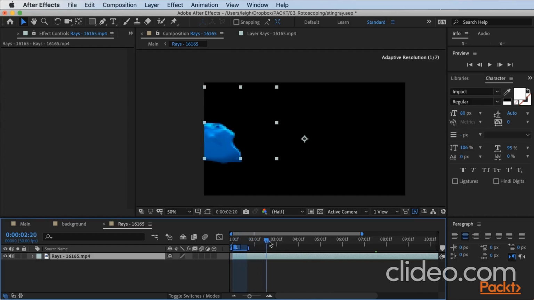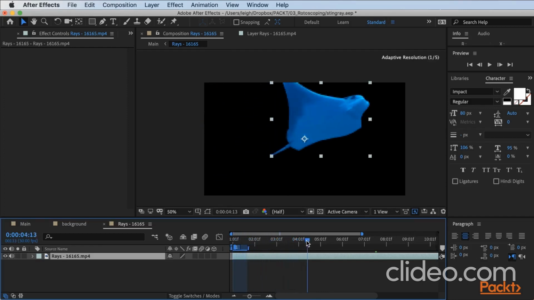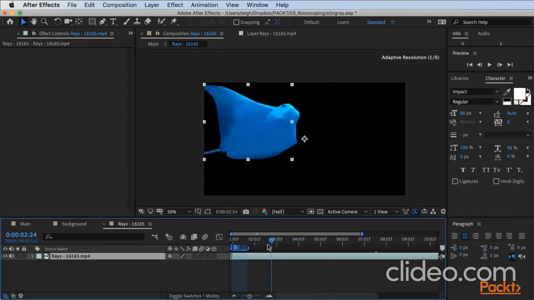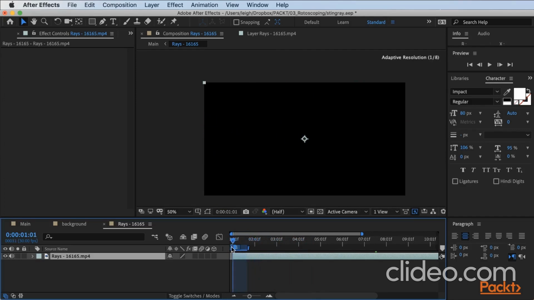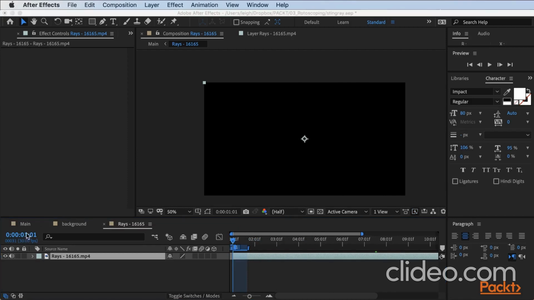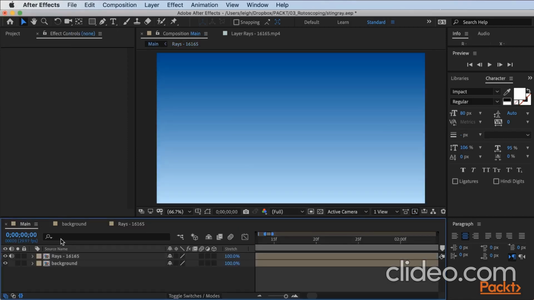In this video, we'll be working with the Mocha After Effects plugin. Now that we have our stingray masked, we're going to use it for a banner to announce when our comic book is coming out. To do that, we'll need tracking. Tracking is a pretty simple process where we track the movement of our footage. Once we have that tracked, we'll attach another asset to it. The first thing we want to do is come back to our main composition and create the text that we're going to attach to our stingray.